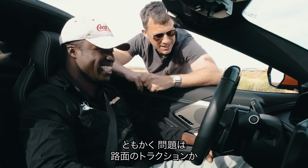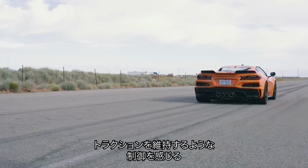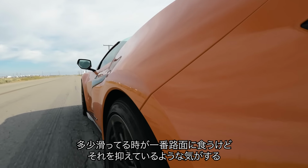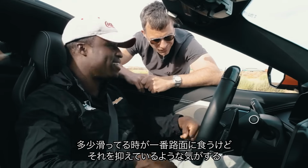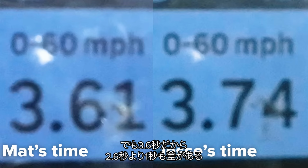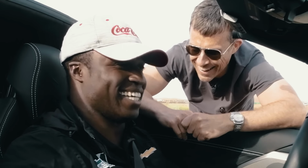But okay, so I think the problem is traction, isn't it, on this surface? I can feel each time it's wanting to pull a little bit of power to keep the traction going. It's tough because it's not letting you spin, and you need a little bit of spin to keep driving forward, but it's pulling that back, and all of a sudden you're not getting everything out of the car. Yeah, but 2.6 and I've got 3.61, so a whole second. On the street, you're definitely not going to hit 2.6.